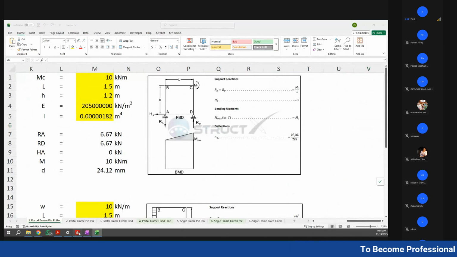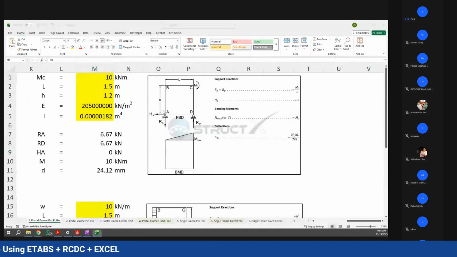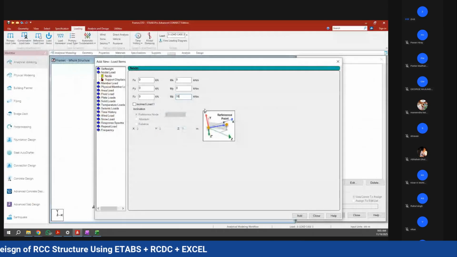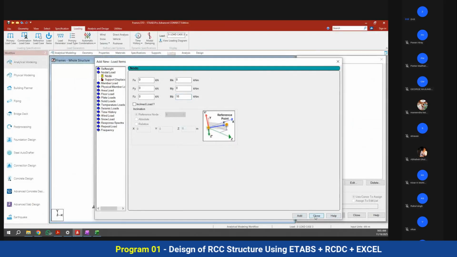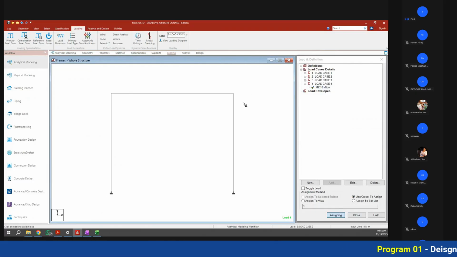So nodal load, Mz, what is the value? 10. Mz 10. Add, close. This Mz, use cursor to assign at this node. At this node, okay, it's applied.